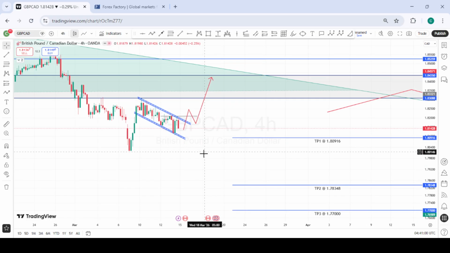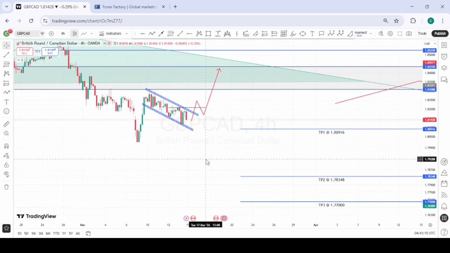So what we are waiting for is to see price approach or properly retest this neckline or area of interest before we look out for selling opportunities to the downside. So we are extremely bearish for GBPCAD, but we have to wait for it to make its way to the area of interest we have above before we take our sells to the downside.